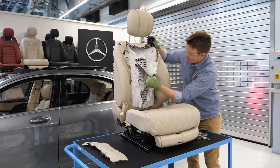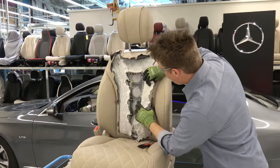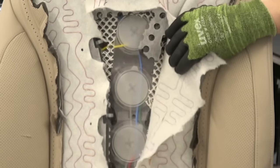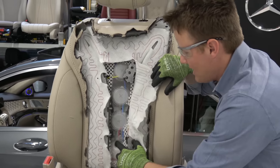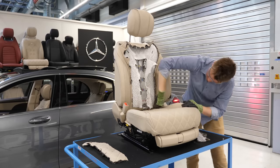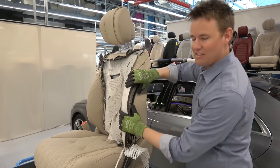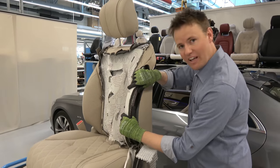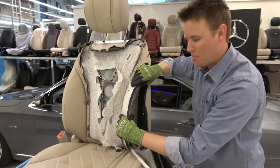Another layer of foam right here — that's really soft. We have found the actual stone massage, which — it's not actually stones. They did not put rocks in your car. Basically, when you feel the massage going, it's these air pockets that are going in between it all. When it turns a corner, the car hugs you — this side of the seat will come out and hug you. We have two air pockets, and that's what opens up and expands when you turn in the car.